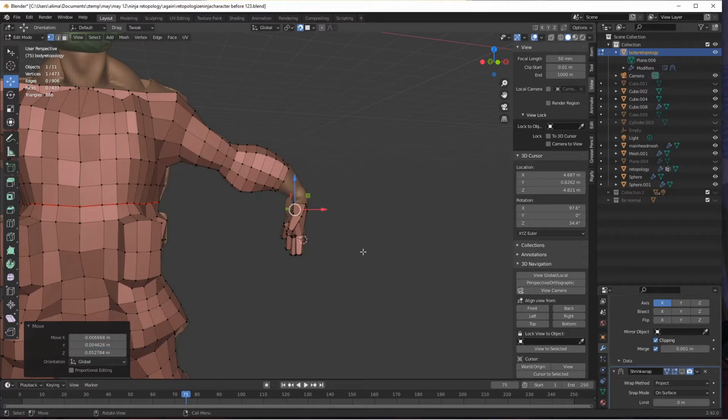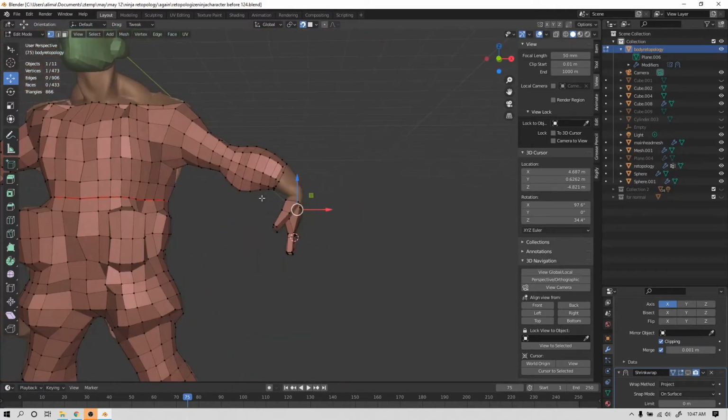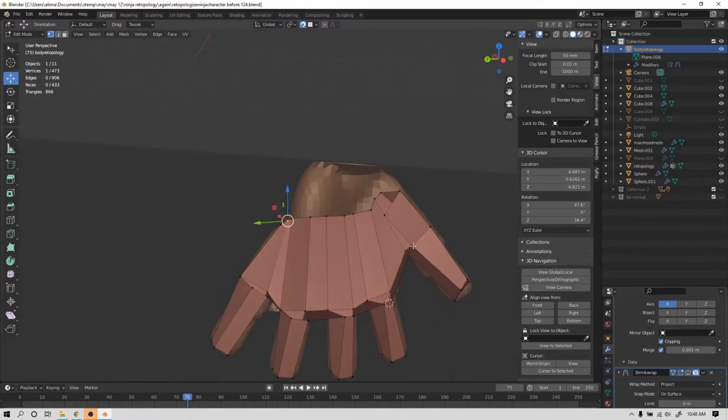Holding the middle mouse button to rotate back and forth. I'm going to hold the middle mouse button to rotate the view. I want to focus just on the hand, so I'm going to hold Alt, press B, then draw this box to hide everything but the hand. Zoom in.